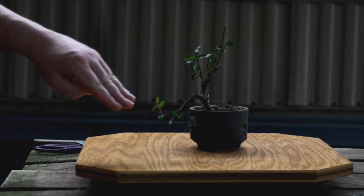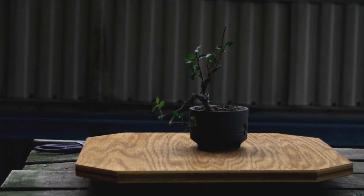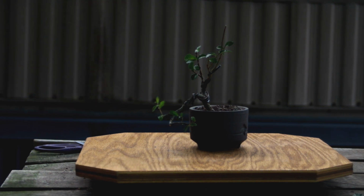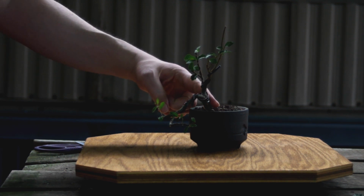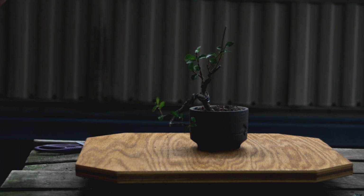This is in a good position. I mean, I'm still gonna have to probably wire it more. I have wired this thing probably in the last year 5 or 6 times at least. This is probably like the 7th or 8th time I've wired this down. I mean, if you figure this was off this branch, this trunk here that goes into the ground, this used to come up straight from there. So it's going to take a while to get it bent down to where we want it. The tree just doesn't want to quite go there.